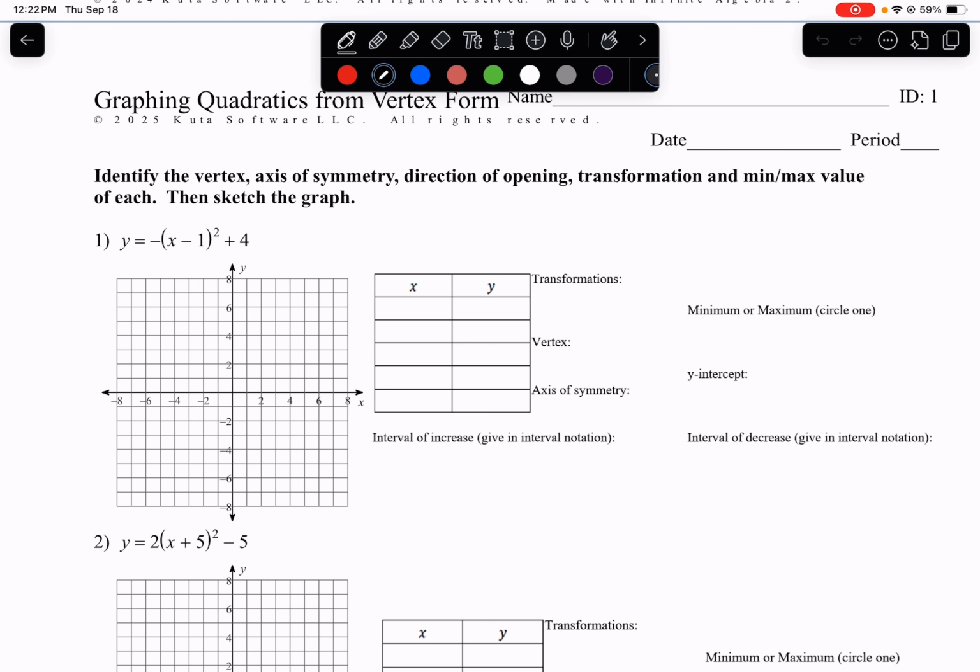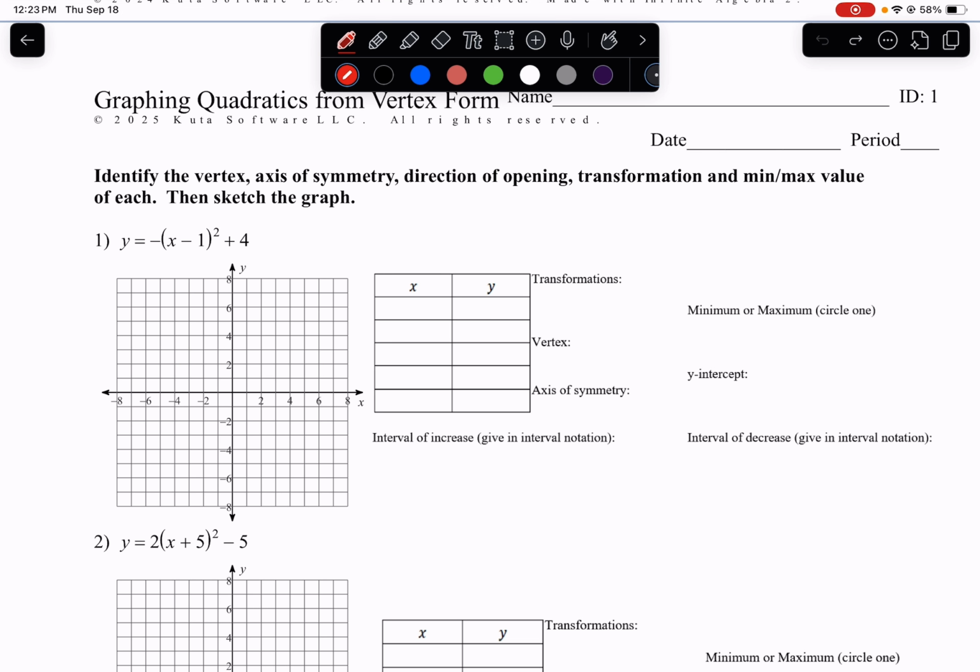Hi Math 2 students. Today we are going to go over how to graph quadratics. A lot of the information that we have to write out here is hopefully review. We've been reviewing it the past couple of days. But this actual graphing stuff over here is what's going to be new for you.